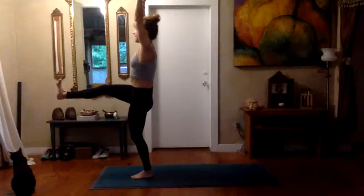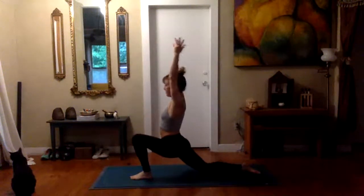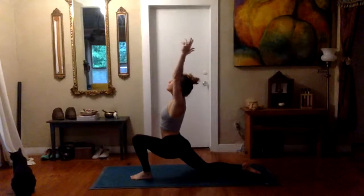Stand on the left foot, lift the right leg or the right knee. Give it a little lift, root down to that left foot. Exhale, step the right foot back, lower your knee. Scissor the legs together. Lift your heart, breathe in.